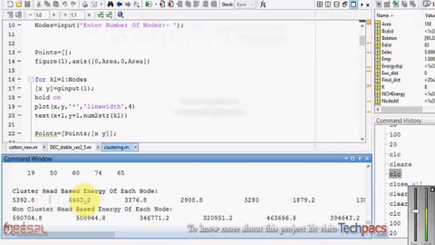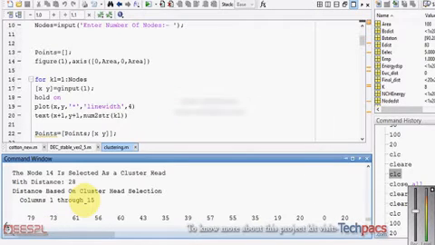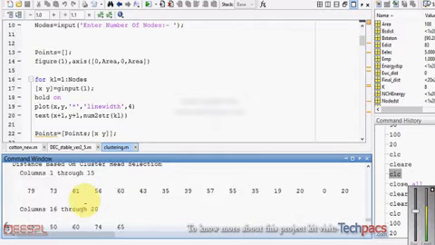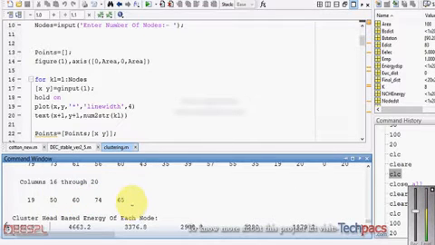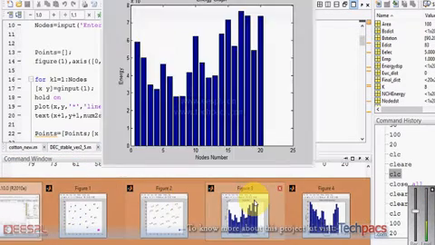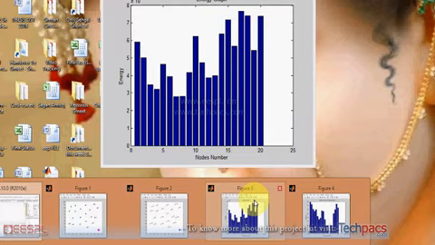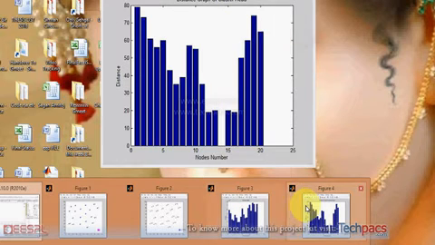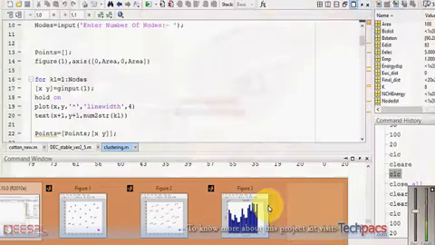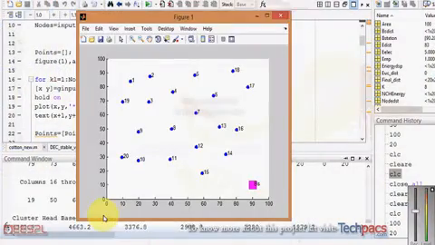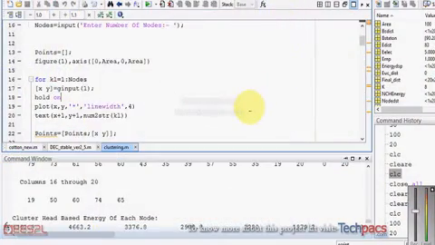Later on, the nodes which are calculated on the basis of the distance for the cluster are represented here. Along with that, the energy graphs of the selected cluster and their consumption as per the rounds used for the communication section, and the distance from the cluster head of all nodes in the network. So this is how the particular paper is presented in MATLAB.